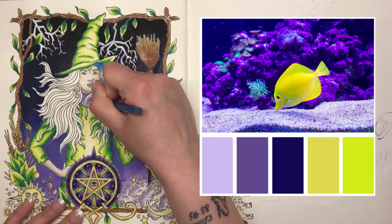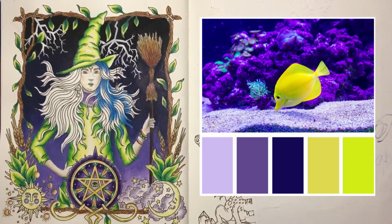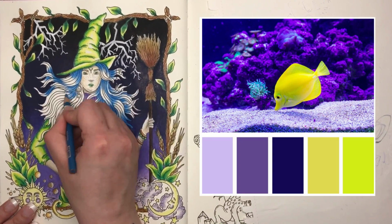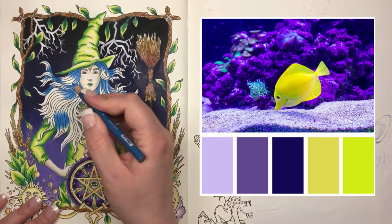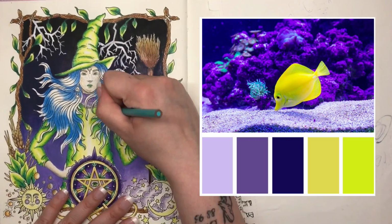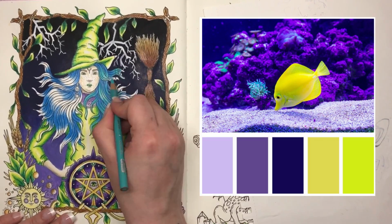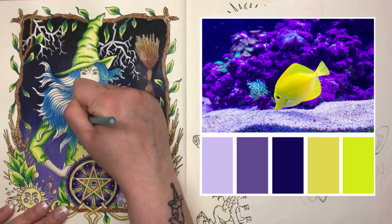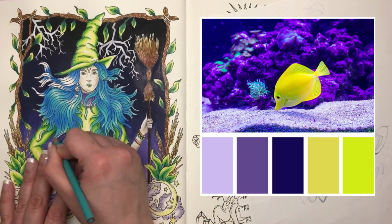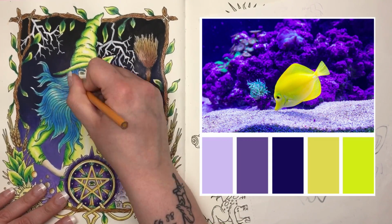So I was really stuck with what to do for her hair because I couldn't really use green or purple on this, and I didn't really want to use any more brown. So I looked back at the colour palette that we chose, and there was this pop of beautiful bright blue, almost turquoise blue. And I thought, let's use that for the hair because we're not deviating from the palette at all. We've still got something that's on that picture, but it does bring the hair away from the background and it separates it from the greens as well. So I thought that was a really good idea. And it also doesn't take away anything from the two main colours, the purple and the green. I think it really sits nicely together, and I guess that's why it works so well on the original palette.